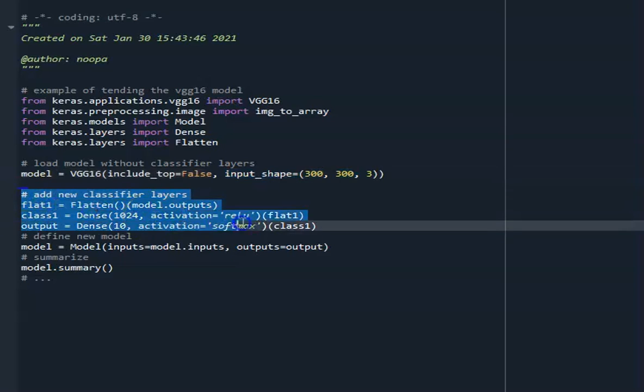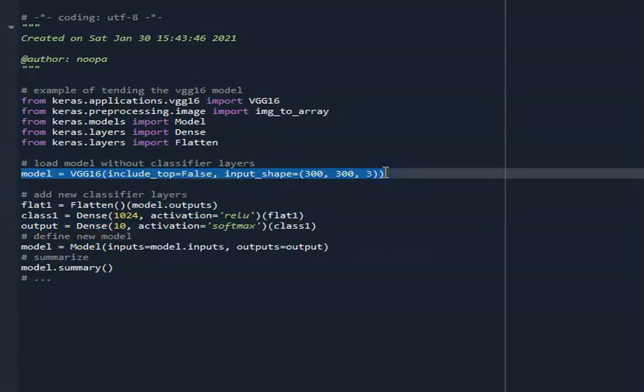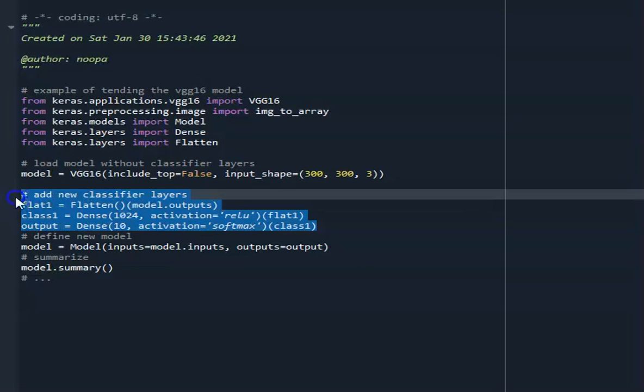And here, as you can see, now I am adding my new classifier layer. While I was loading my VGG16, I have not included the actual classifier part of my VGG16 model. So instead what I am doing is adding a new classifier layer according to my need.